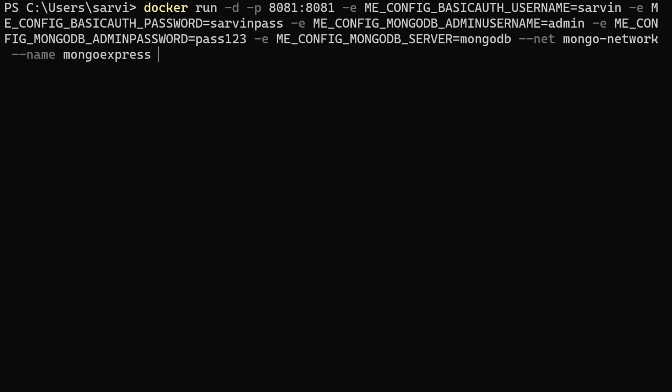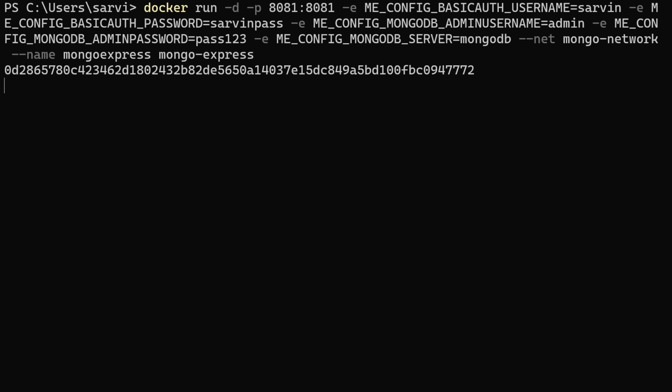Finally, we have to provide the image name. Mine is mongo-express without tag because I use the latest tag. If you choose another tag, you have to specify the tag. As you see, the container is created. So let's check it with docker logs and the container name mongo-express.